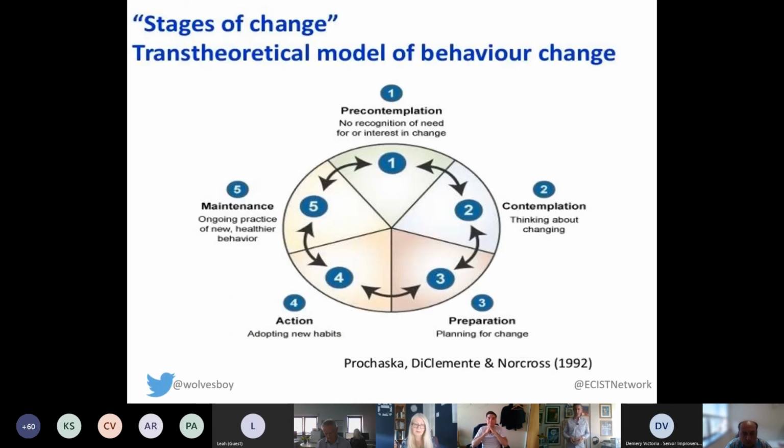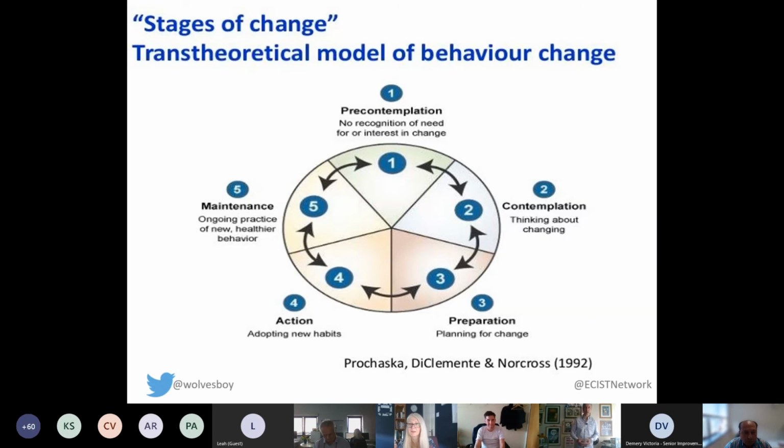And I wanted to share this model with you. It's a really helpful model, and I've used this for as long as I can remember. It originally comes from public health, but it's a really helpful way to frame the approach to improvement. For those who are interested, it's the stages of change model from Prochaska, DiClemente and Norcross. It's a way of moving through to developing a new way of working or a new habit or a new way of being. So you could apply this to work, you could apply this to yourself.